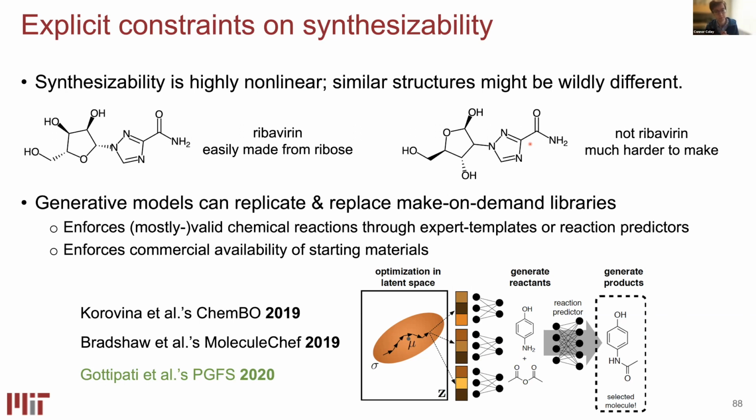retrosynthesis. Got it, thanks. And I have to say, I've grown very weary of all these synthetic accessibility complexity scores. Honestly, we did a benchmark study recently, and it's in a master thesis. They're basically giving completely contradictory results. And so what's the point of having these scores when they basically tell you opposite things?